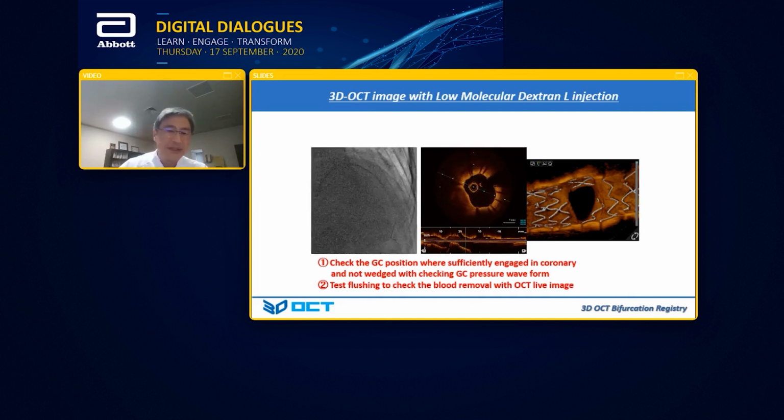The important thing is to check the guiding catheter position, that it is sufficiently engaged in the coronary and not wedged, by checking the guiding catheter pressure waveform. As a test, flush to check the blood removal with the OCT live image, and then you can get the OCT with low molecular dextran injection with a stored image. You don't have to do the angiogram, to save radiation dose. And you can get the OCT image like this, and you get a beautiful 3D image.